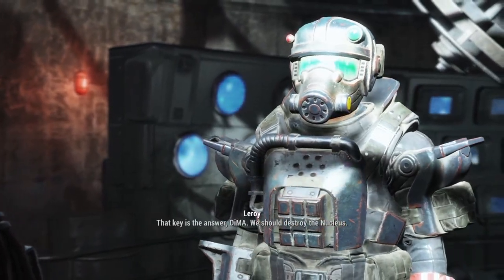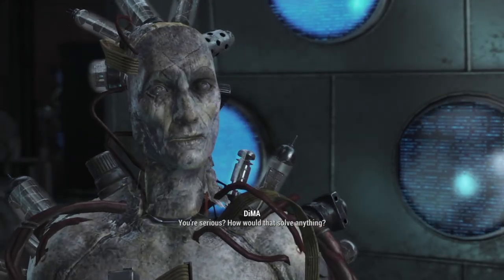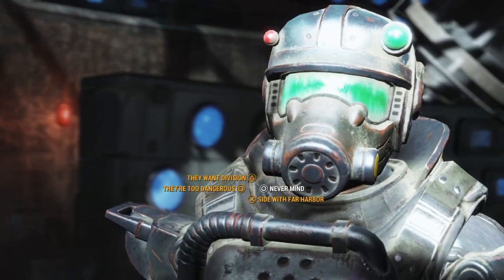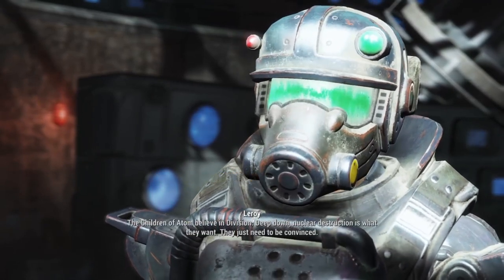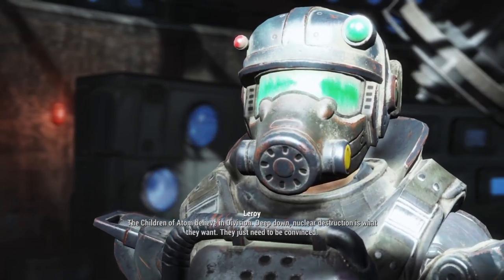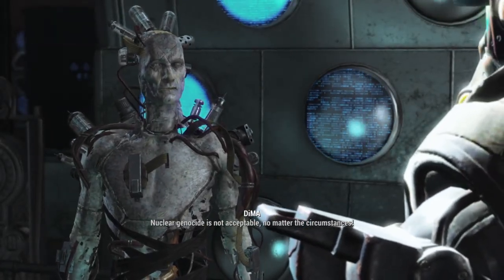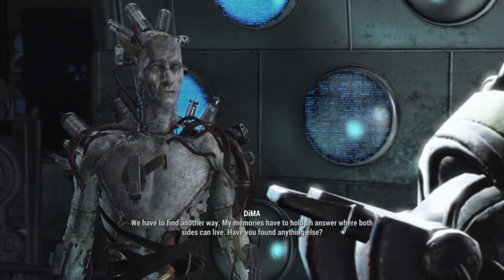That key should be destroyed. We should destroy the nucleus. You're serious? How would that solve anything? The children of Adam believe in division. Deep down, nuclear destruction is what they want. They just need to be convinced. Nuclear genocide is not acceptable. No matter the circumstances, we have to find another way.